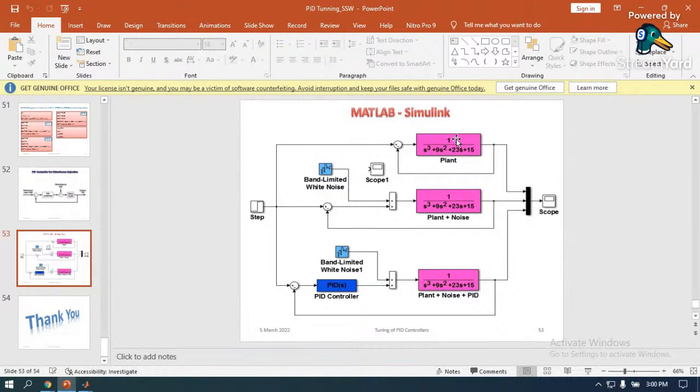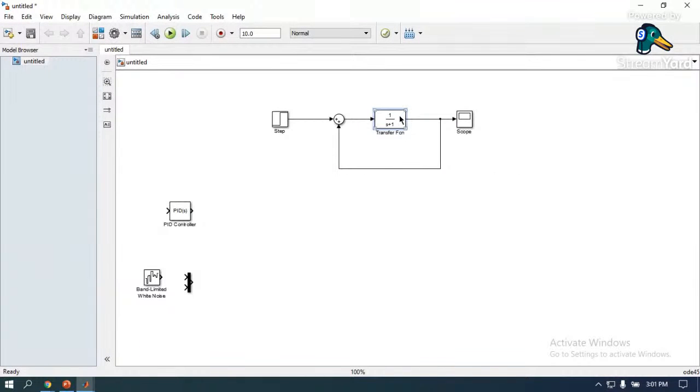Just note down the coefficients. The numerator is 1. Note down the denominator coefficients, and then tell me when I ask: s cube plus 9s square plus 23s plus 15, coefficients 9, 23, 15. Just tell me to enter the transfer function into this block. Double click on the transfer function block.